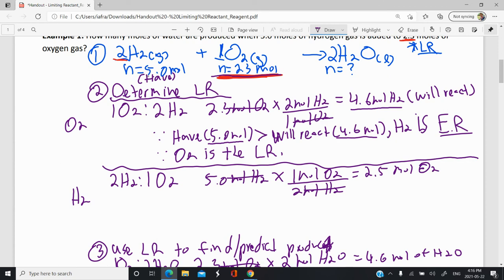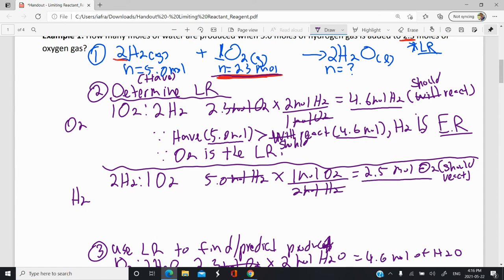And this is how much O2 should react. And I should have said "should react" here as well, because that's assuming we have it there already. In the case of my previous one, "will react" was correct because that's how much will actually react there. Here, if I'm looking at my 5 moles of H2, how much O2 should react with it? According to this reaction, 2.5 moles of O2 should react with it.